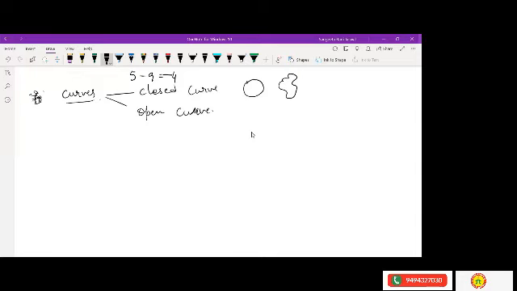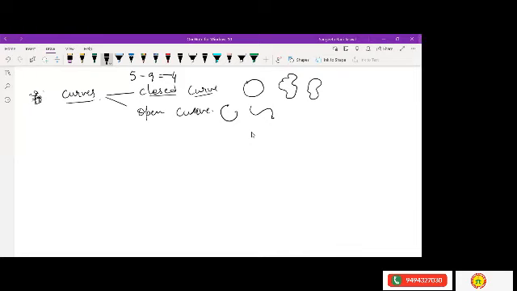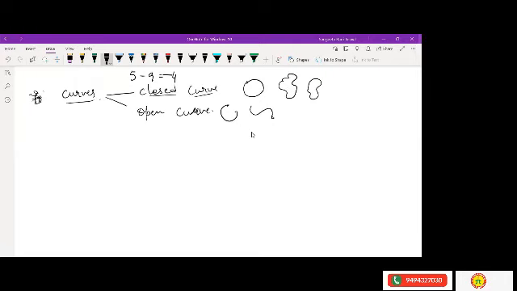Whatever the shape, like this, like this, wherever my starting point and my final point join together, that curve becomes closed. So we call it a closed curve. When I'm talking about an open curve, that means the starting and ending points are not meeting together. They are far apart. This is an open curve. Starting and end points are different. Can we say square is a closed curve, ma'am? We'll come to the square part. We are talking about curves now.